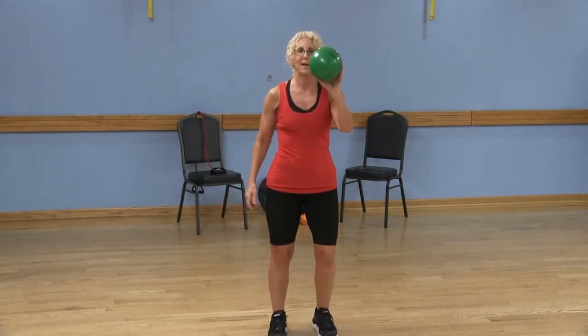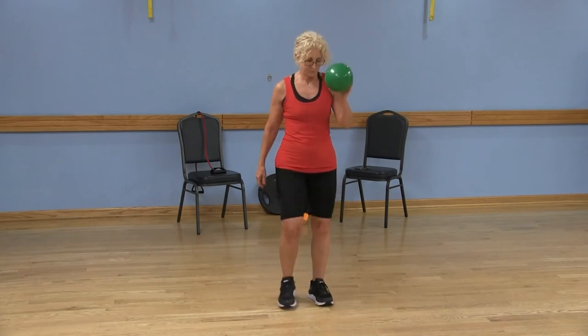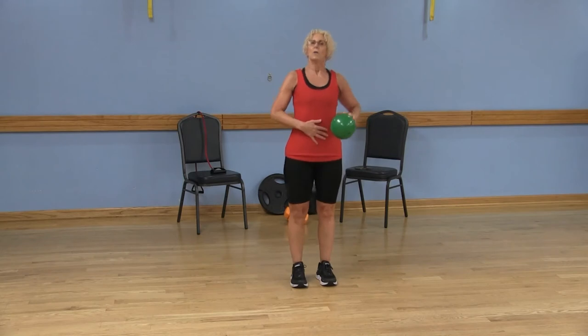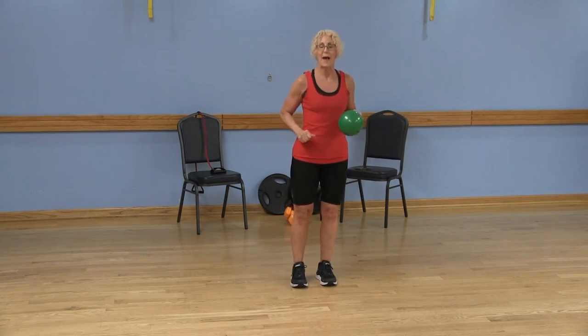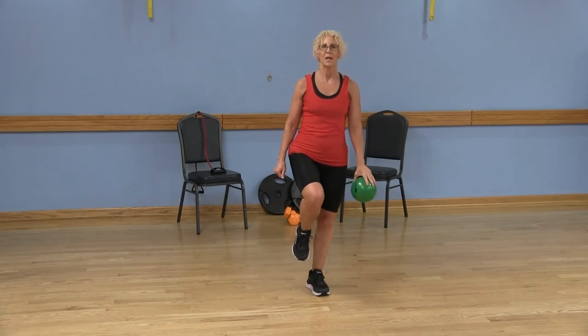Put that ball in your right hand. All right, so if you need to grab a chair, go ahead and grab that chair. Otherwise, stand up nice and tall. We're adding a balance element to it. Lift up that left leg, that ball in your right hand.